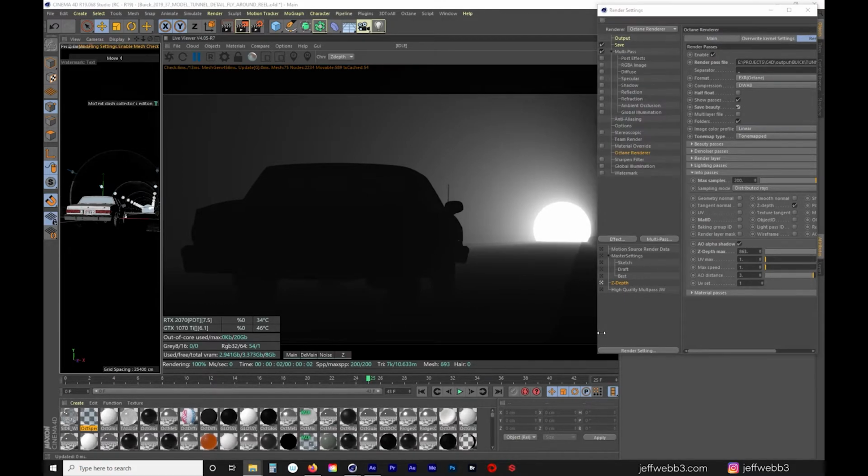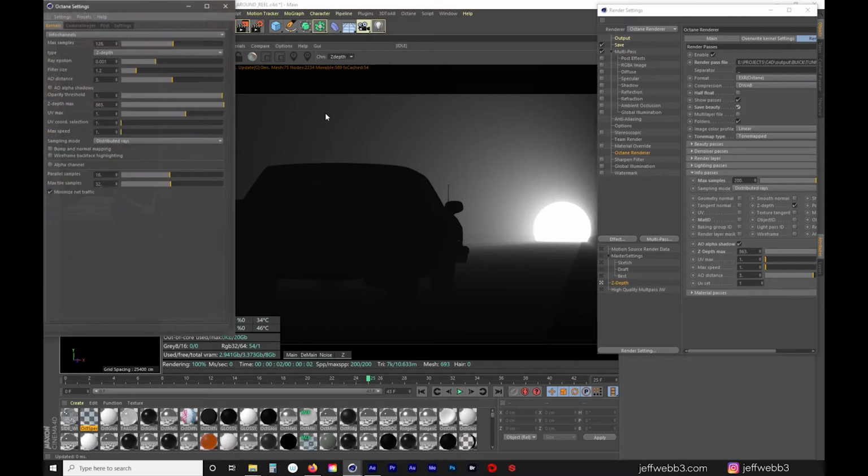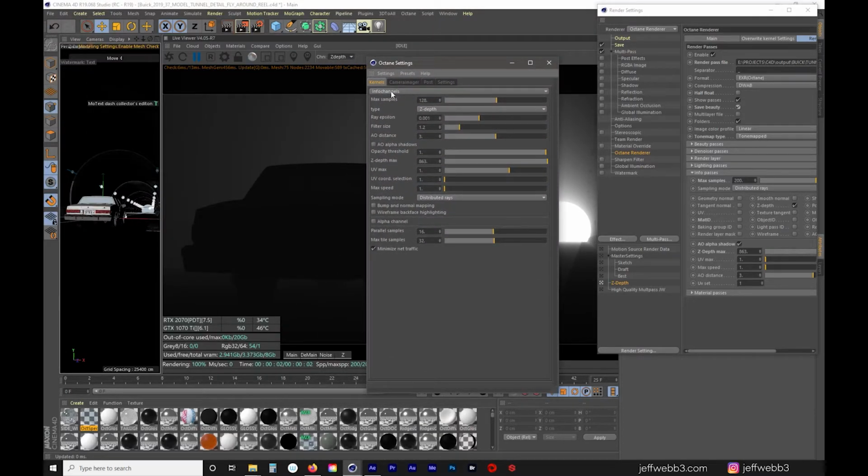but in here is where I really wanted that volume. Once the Z depth is set up, make sure that you have Z depth dropped down here if you have open the live viewer. Let's say you didn't have the live viewer open. Make sure that your Octane settings, if you want the Z depth pass, make sure that it says info channels, Z depth. I like to match these up generally. If you don't, there are discrepancies between those, but this is normally where I'm setting my final output settings and everything. Once this is all set, export this out.